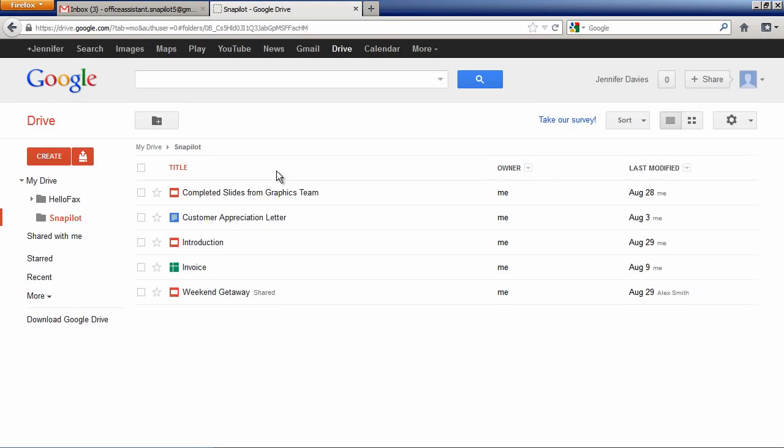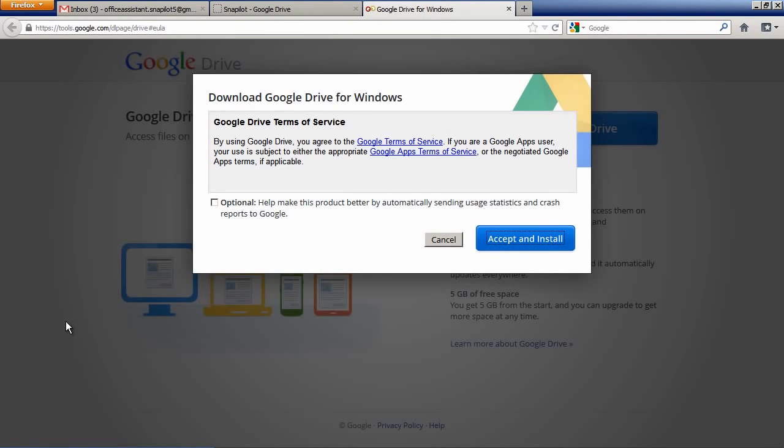So the solution is to install Google Drive, and I'm going to show you how to do that now. Now to download Google Drive, you just click down here where it says Download Google Drive. And now there's an option here. If you want, you can click this checkbox, and what this will do is it will give data to Google to make their service a bit better. As a note, the data it sends won't include your name, for example, and they won't be able to tell who you are. So it's an option if you want to help their service. For this tutorial, I'm not going to click it. And then if you want, you can read the Google Terms of Service by clicking on these links. For now, I'm just going to click Accept and Install.